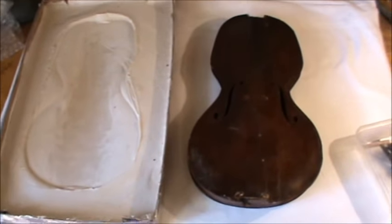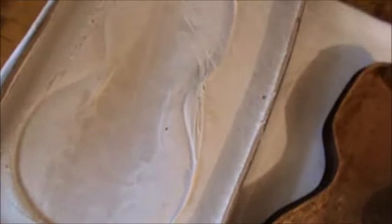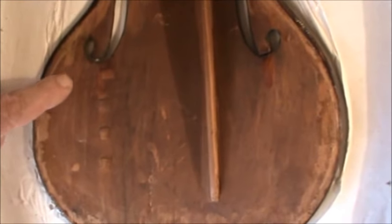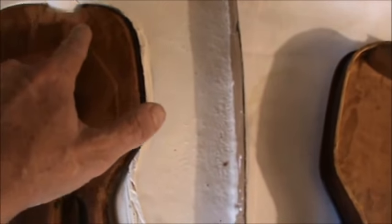So here's what we've got. I opened up the top plate and you can see there's a crack on the bottom plate. I made a mold for the top plate to work on. As you can see here, somebody already closed the crack. Here a crack has been glued before but not cleated. This is one open crack we have to do, that is the second one, and up here we have a rough repair. Here is a crack in the one.